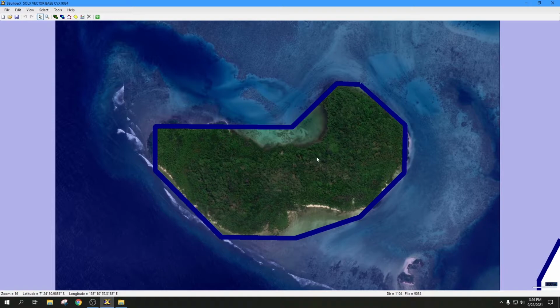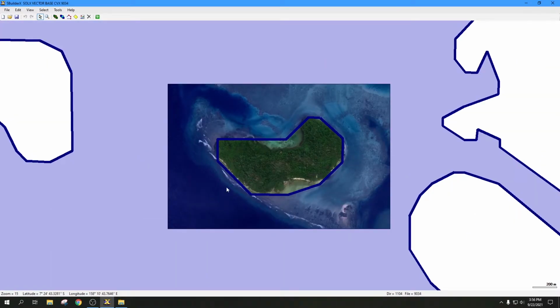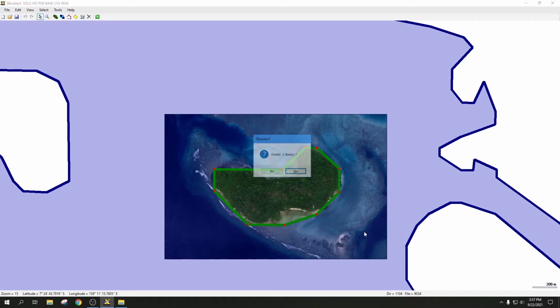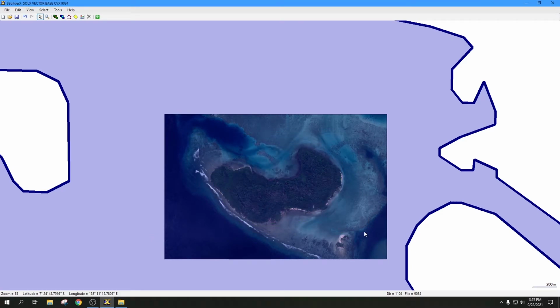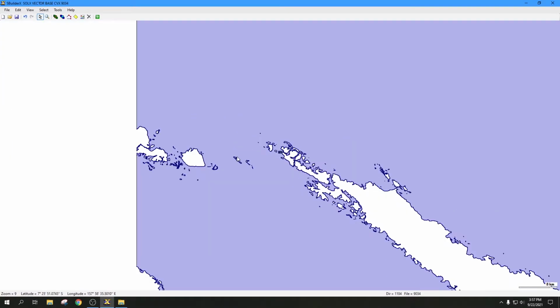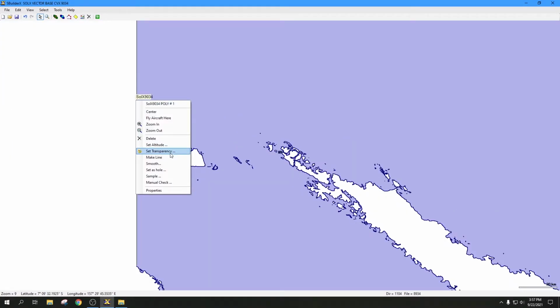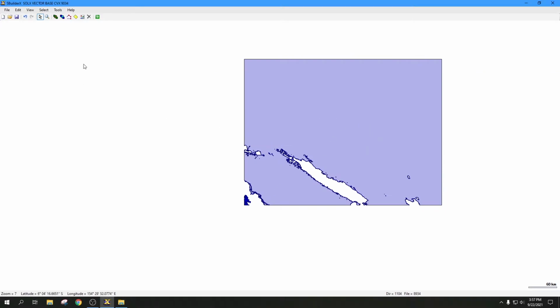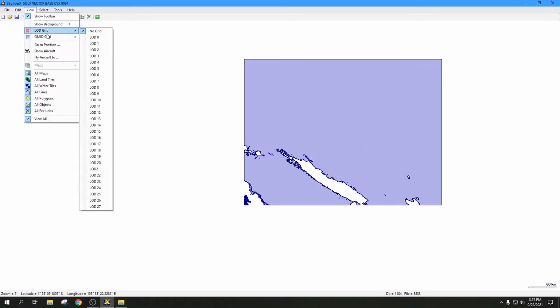Anyways, back on topic from that, we got our aerial imagery in the background here. We got our old island outline and shoreline, which is the blue line. We're going to go ahead and delete it because we do not need either of those items. Obviously, the water transparency I have already lowered. So let's say transparency 76. I have lowered that. And by the way, this whole square here, you need to have that inside of a QMID grid.